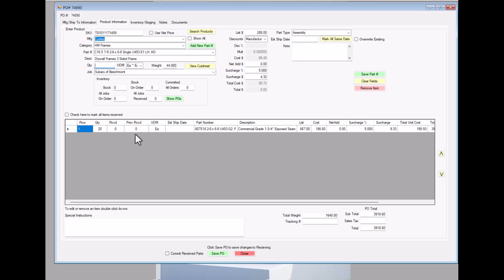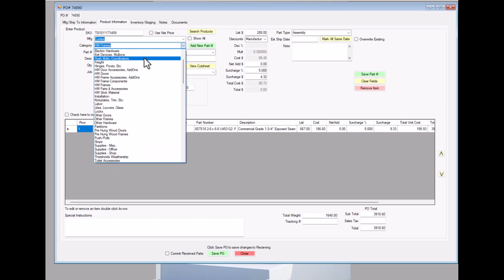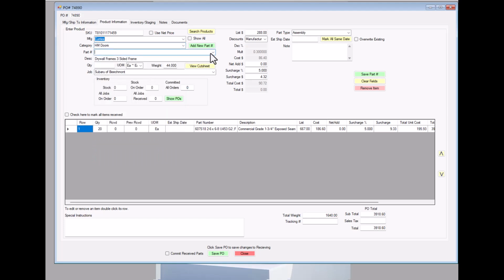Yeah, another thing you want to keep in mind too, these numbers can change in an instant. Let's go back to doors. Actually, let's just go ahead and open up this one. This is a door here. So you can see this item, when I load it, it says there are 20 on order, 10 committed, and 35 on purchase orders.